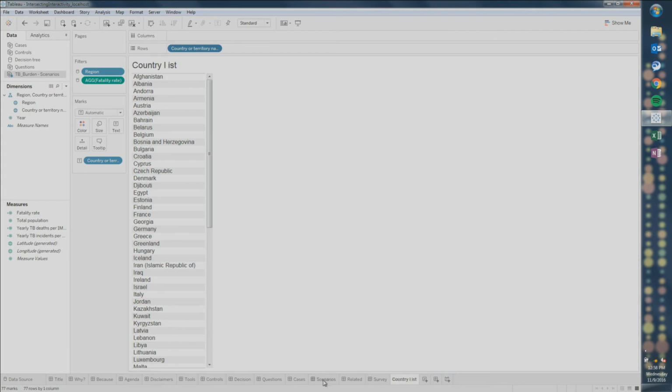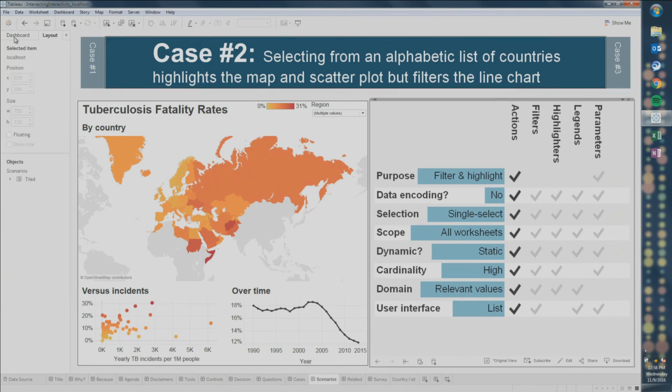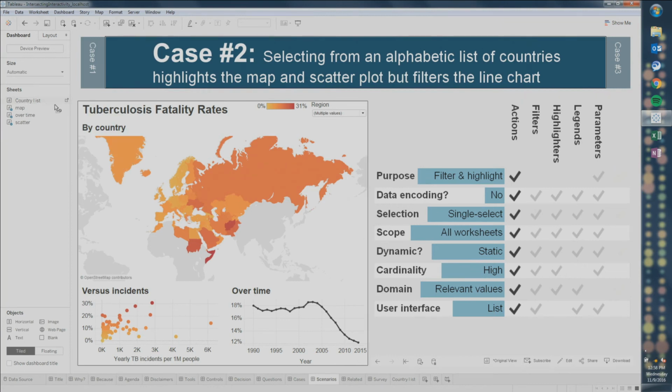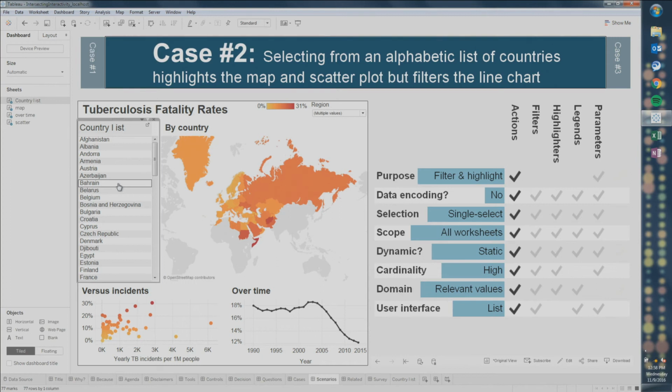So let's take that and add it back into our dashboard. So going to take that country list. I actually want to add it next to the map. If I'm thinking about presentation and how in Western countries we read from left to right and top to bottom, I want them to read left to right tuberculosis fatality rates. They're going to see what this legend means, and then they're going to make a selection to narrow the scope. That's the first thing that's going to happen. After that, they're going to say, oh, I can continue to make a selection for a different country. So I want this to make the second action they can take.